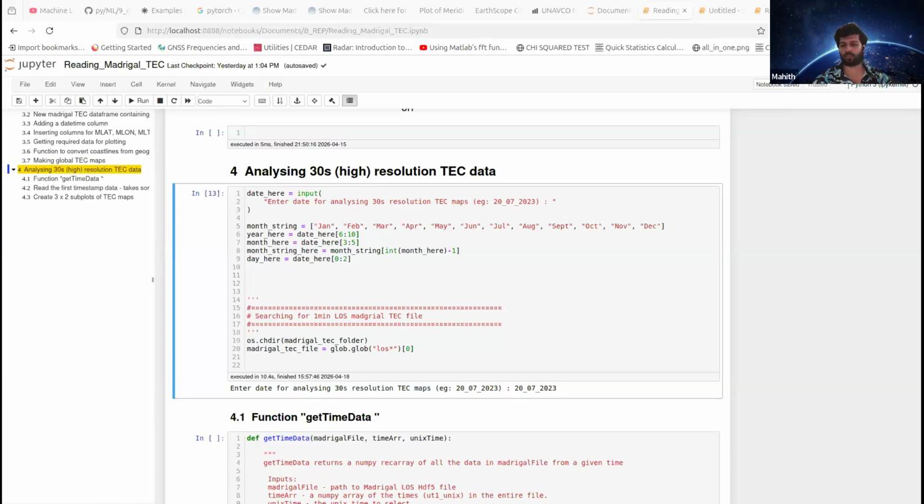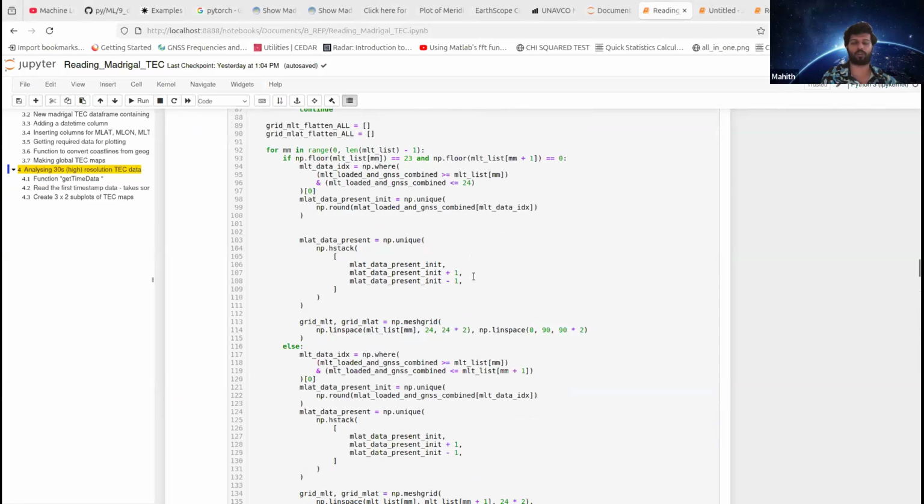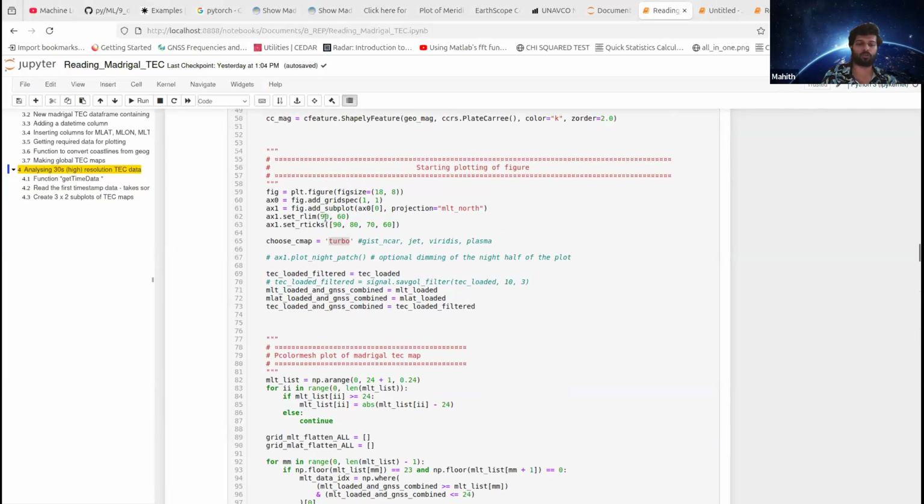If you want to see all the way from 90 degrees to the equator, like I said, the first thing is you have to include geographic latitudes going all the way from 0, instead of 50, so that any data from 0 and above would be loaded into the database. Then on line 62, where I'm choosing the limits, just fix the limits from 90 to 60.